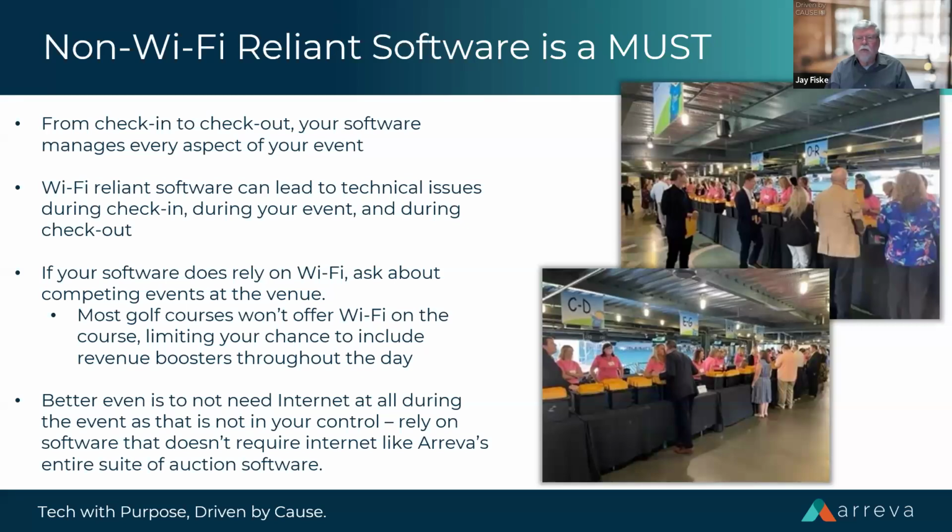So when people show up, we'll say, Mr. Jones, would you like to leave a credit card on file today for anything you might buy, like our super tickets or souvenirs or whatever else, if you come to the auction tonight? We swipe the card literally as they check in, it goes into a store and forward encrypted file. And when the event is all over, we upload that encrypted file and charge the credit cards at that time. But literally in real time, while they're standing in front of the check-in folks, they don't have to have internet connectivity.